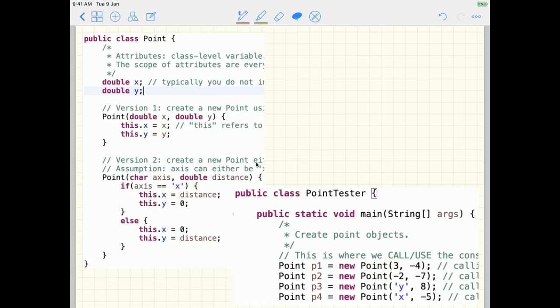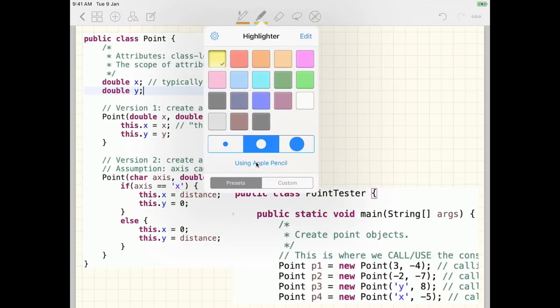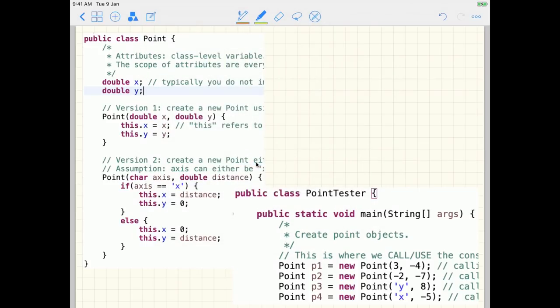Okay, we got the point tester, and notice that we do have the keyword over here. Let me highlight it for every one of them. Let's say yellow will be okay. We got this, this, this, and this. So these are the uses of the this keyword. Now, this is not a variable. This is a keyword, so you have to spell that verbatim. Now let's see exactly how we can trace the code.